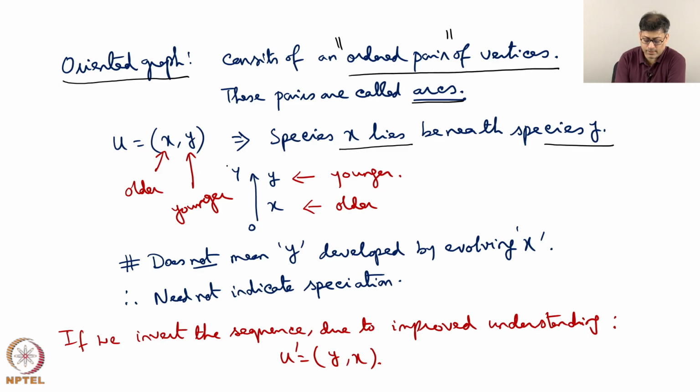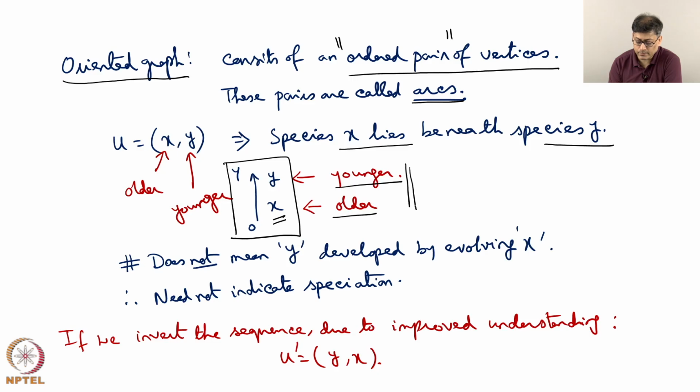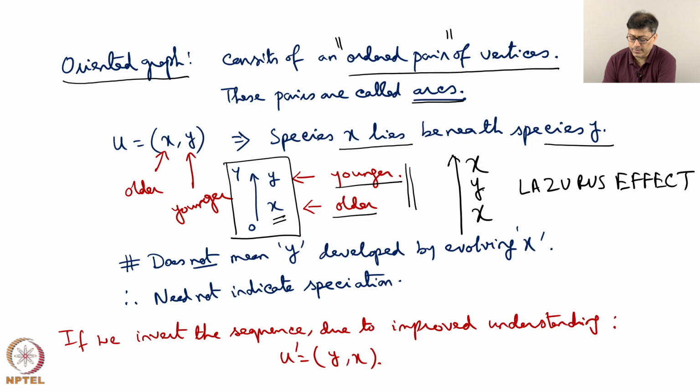So, in the succession this would be the form x lies below species y, x is older, y is the younger species. This is one possibility, but it may be the case that this can also be found in the rock record, and it is known as the Lazarus effect, which means due to the depositional environmental change x disappeared in the vertical section. So, here it does not mean that y is older than x, and contradictorily x is younger than y, that is not correct.